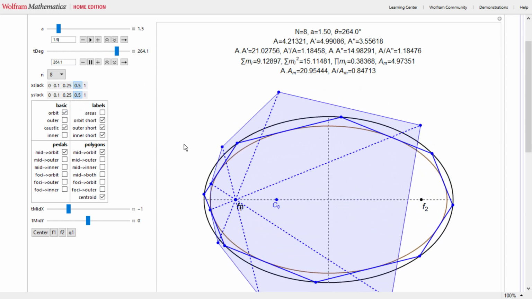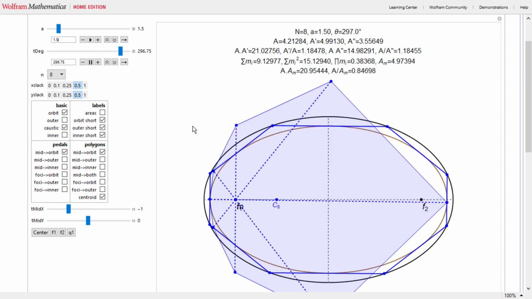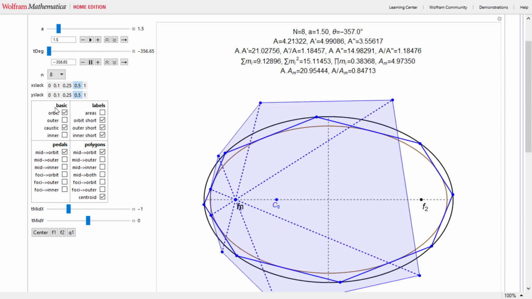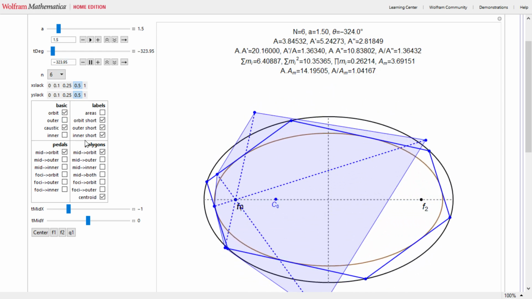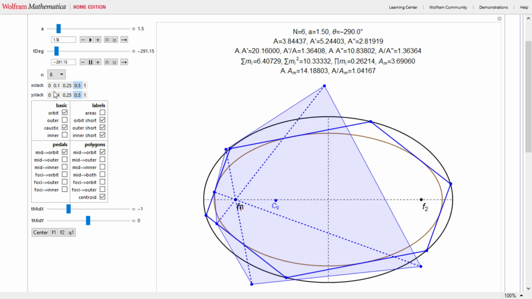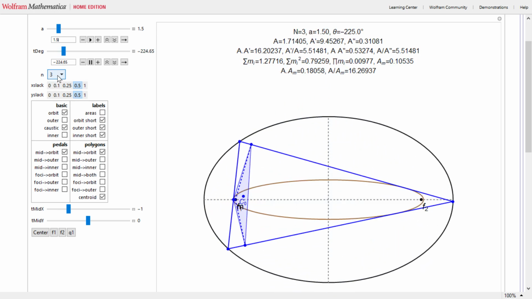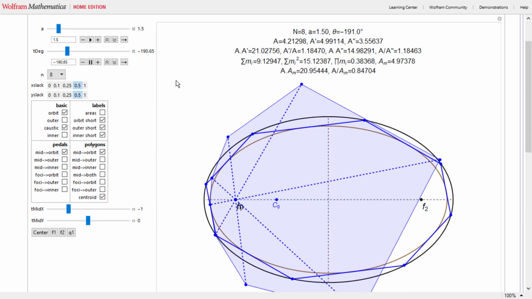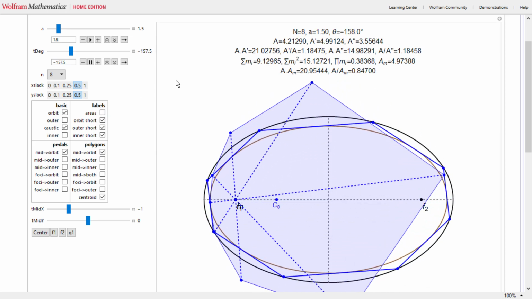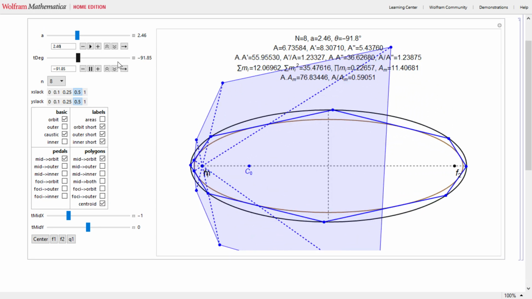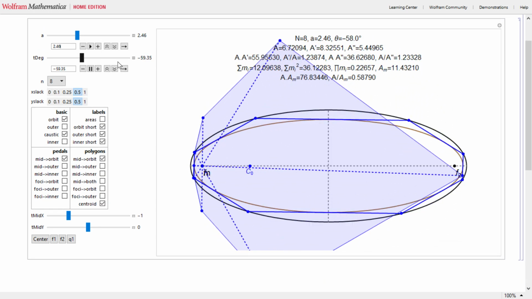Very cool. Now, the other thing that we're noticing here, and this could be an optical illusion, is that C0 is not moving. Let's check if C0 is not moving for N equals 6. It is moving. How about N equals 4? It's also moving. N equals 3, obviously, it moves. However, N equals 8, it looks pretty damn stuck. Let's go ahead and increase this aspect ratio. Now we can see that there's some motion. So this was just an optical illusion.